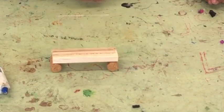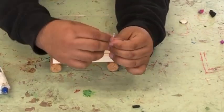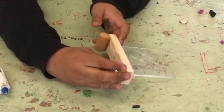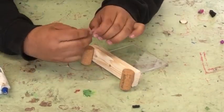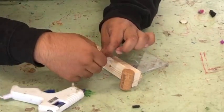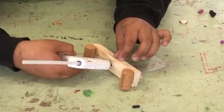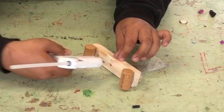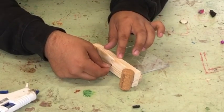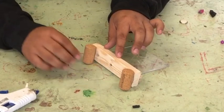The next step is gonna be to get our LED, this little light right here, and we're gonna put it on its side. And then take a little bit of hot glue and put it right in the hole. And stick your LED in there with the little metal legs sticking out, enough for our battery.